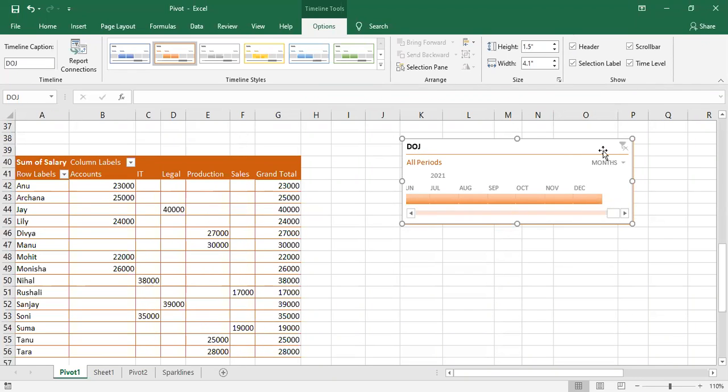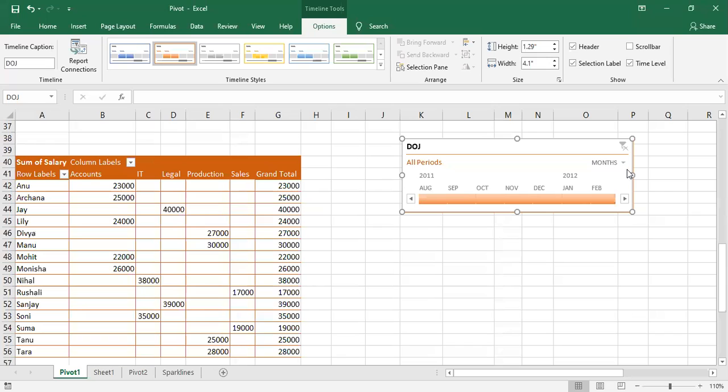And here is the scroll bar. If you want to view all the months' details, you can use the scroll bar to check. If the scroll bar is deactivated here, you need to click like this and then check.